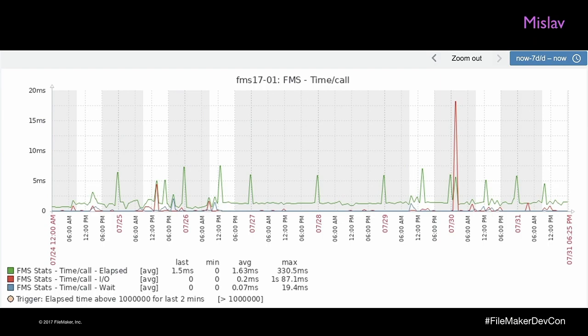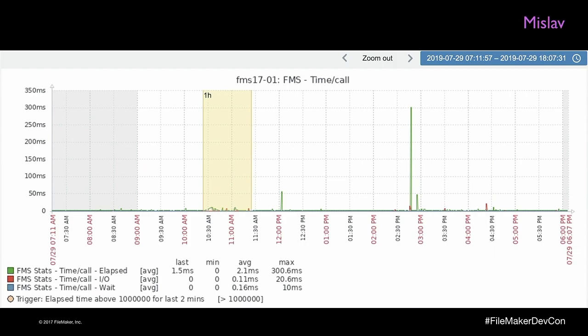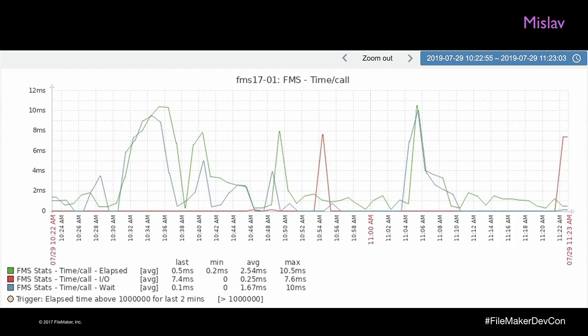Before we do that, let me cover another nice feature of Zabbix graphs, and that is that you can click and drag to zoom in and change the time period that the data is being shown for. And you can keep doing that until you arrive at the time period that you're interested in and you're seeing a sufficient level of granularity.